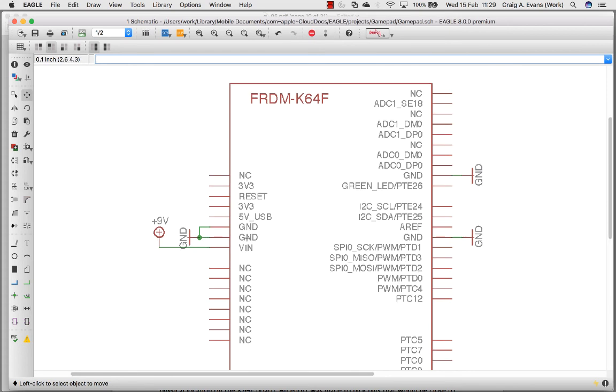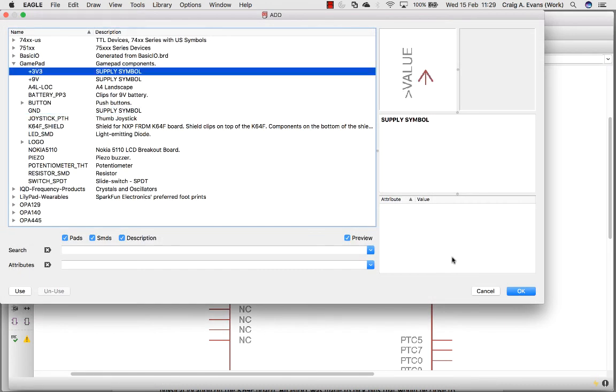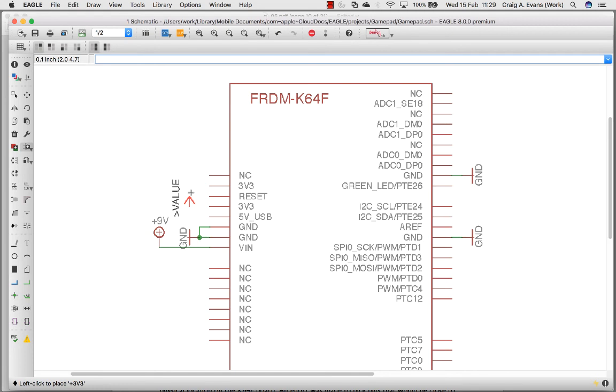our power connections done. So the K64F has got this onboard 3V3, or 3.3 volt, regulator. So we'll put our 9 volts into V in. This onboard regulator will turn it to 3.3 volts. So we'll add that supply in. So put this here.